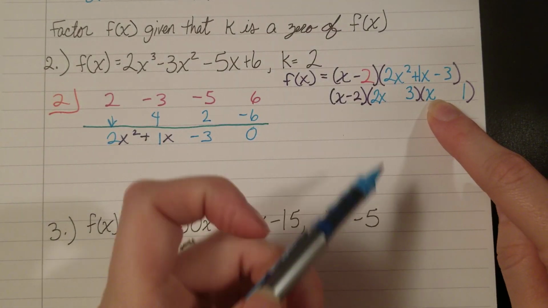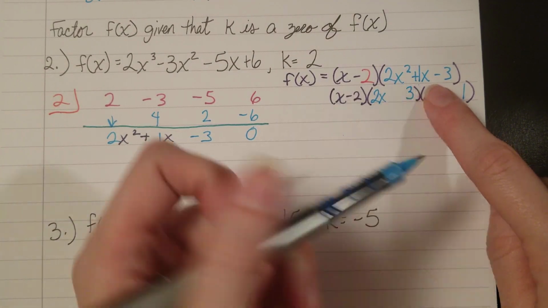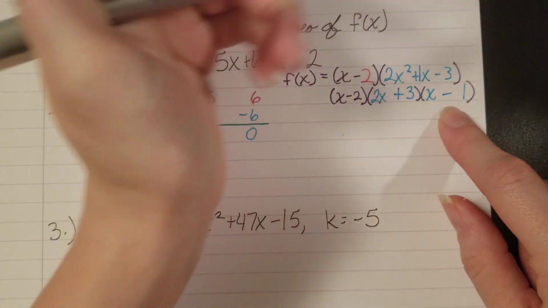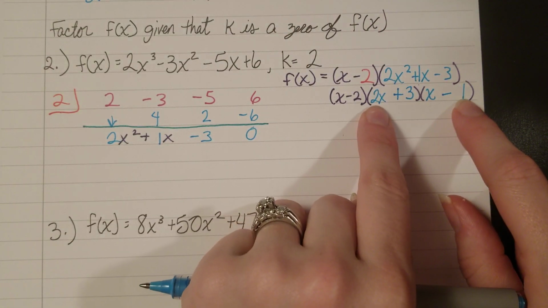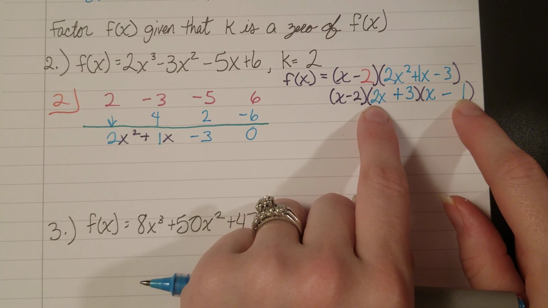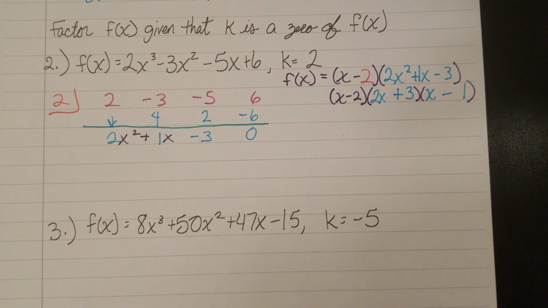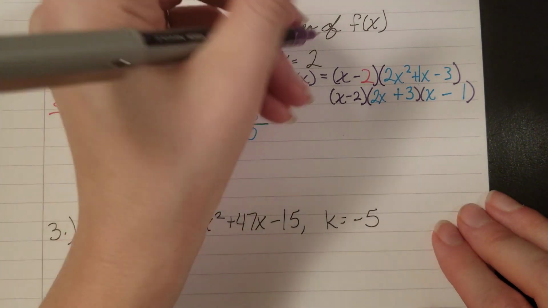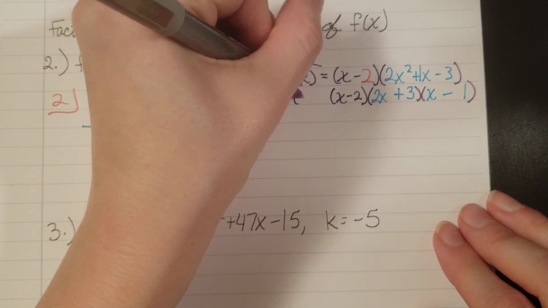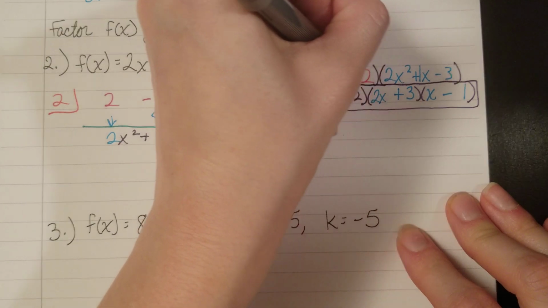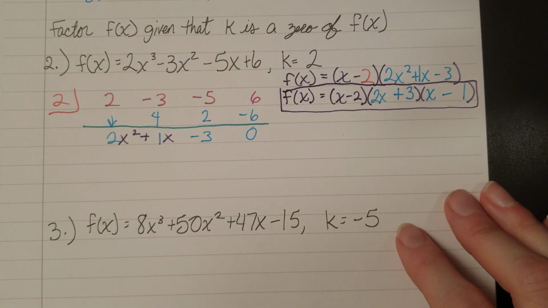So now in order to make it a positive 1, I need my bigger number to be positive, which is going to be the 3. So that's going to make positive 3, that's going to make negative 2, and then that's going to make 1x there. Alright, so that's basically it for that problem. It is now completely factored, which was the goal. Okay, there we go. So that's the factored form of that polynomial.